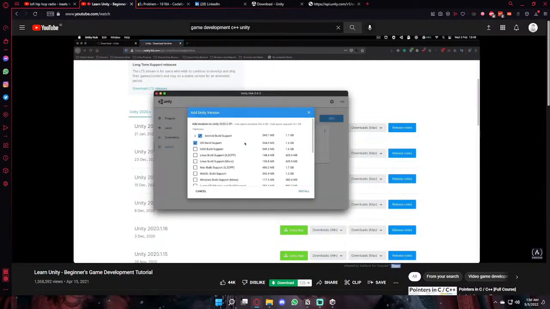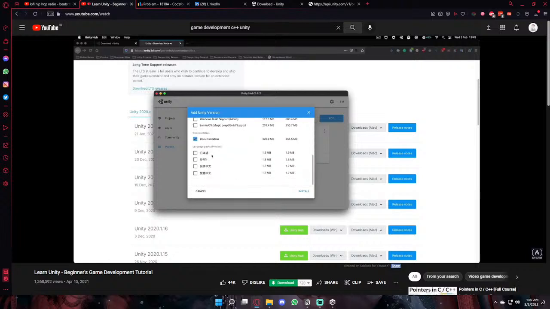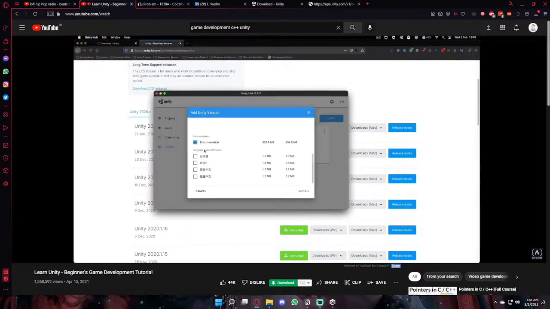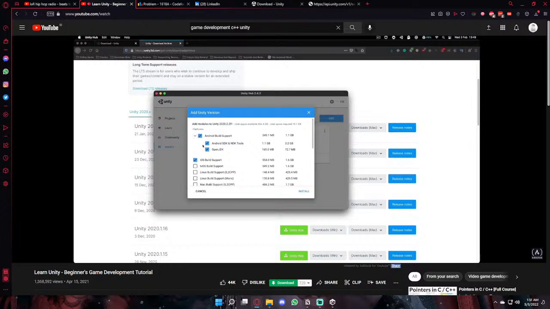There you go. So now we are prompted to download things such as Android build support, iOS build support, tvOS build support, and so on. Of course, you are prompted to download these the same way if you were to download the installer. But the difference is, later on, if for example you're developing your game for Android, you will download the Android SDK and NDK tools and the OpenJDK tools as well.